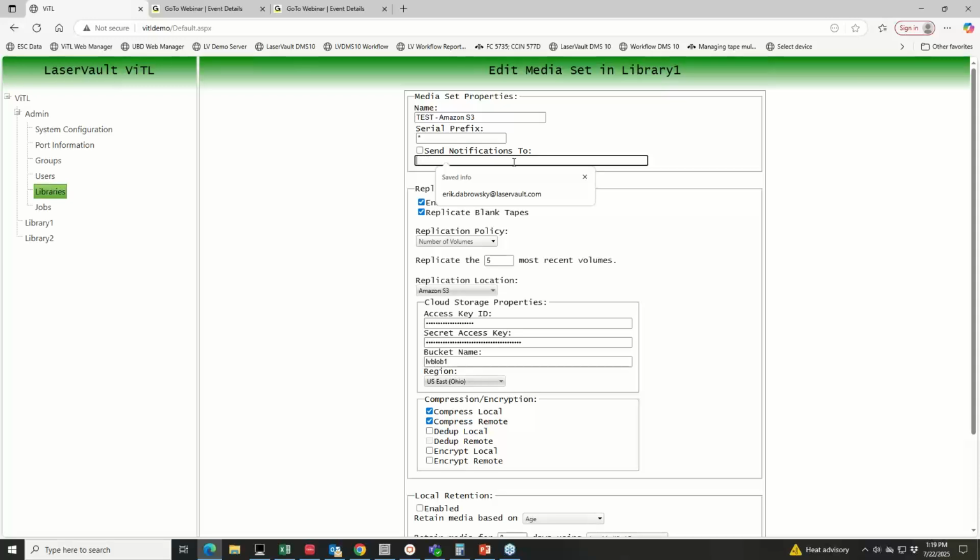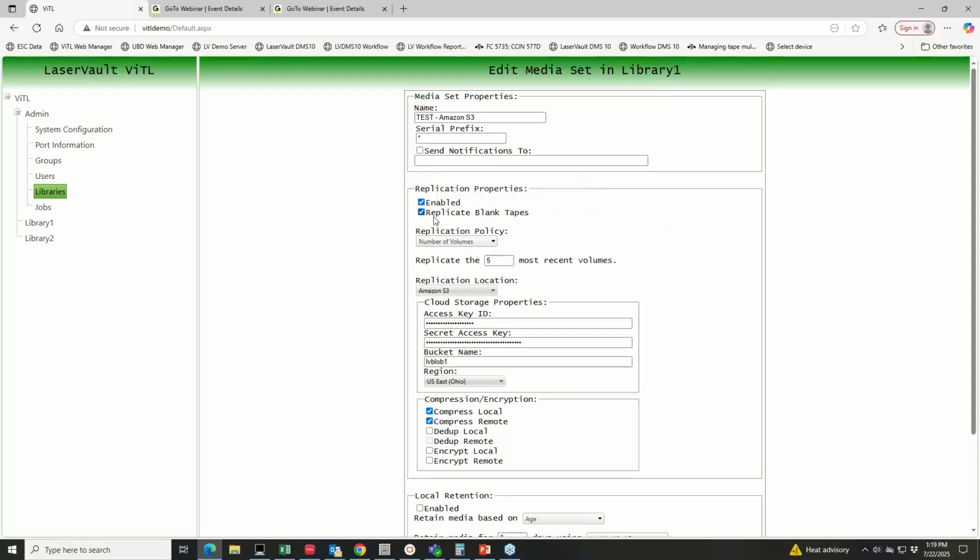Email notifications, so you can set that up to go to a particular email alias to be notified when a backup has begun, a replication has begun, and a replication has been completed. If there happened to be some sort of issue with, say, internet or network connectivity and the replication failed, you'd get an email on that, and you can actually just simply restart that, and it can be automatically restarted.